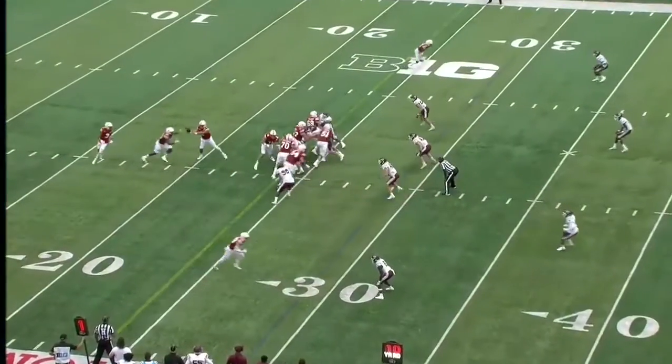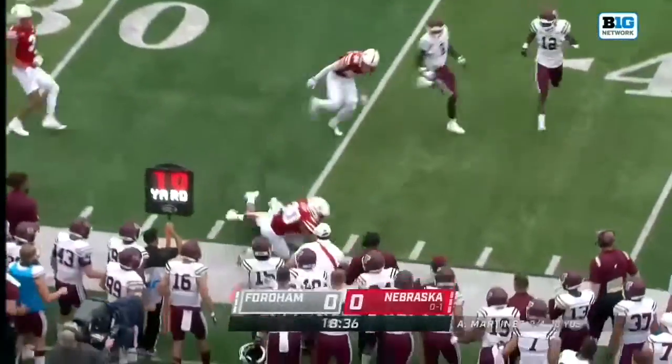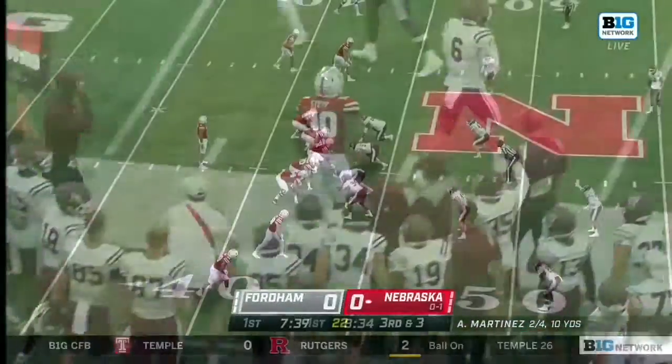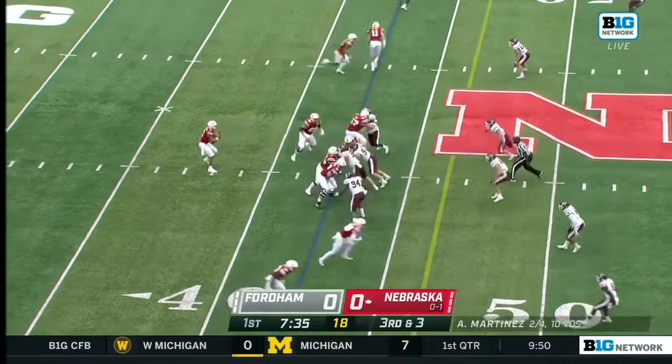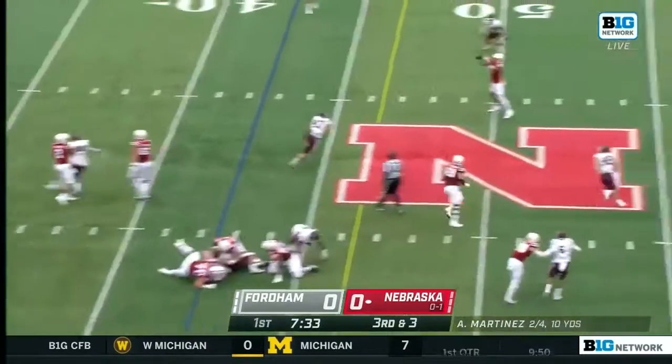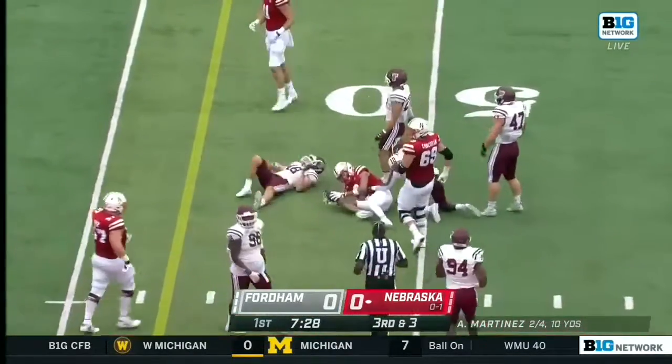Trey on the outside, you've seen a few of them. Right now, Marquis Sept is who they will try to get running. He comes in, transferred from USC. A 3rd in which, of course, they want to do something with it after the interception by JoJo Domann a moment ago. It's 3rd and 3. Martinez has a good pocket, and he finds Samori Toure, his preferred receiver so far today.